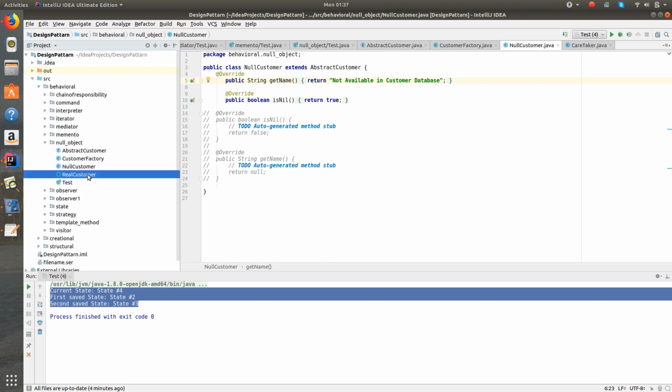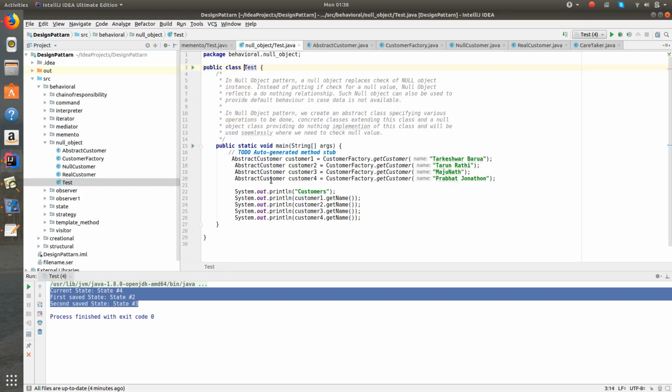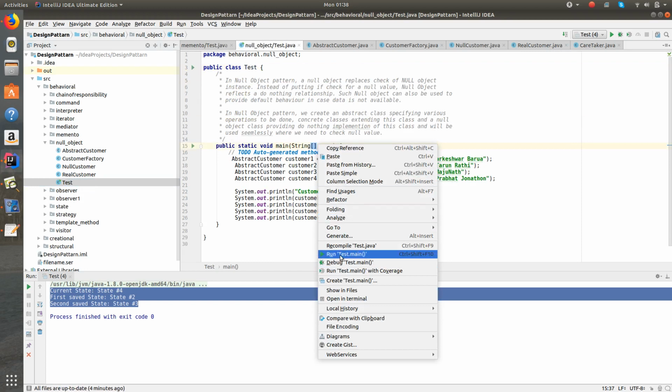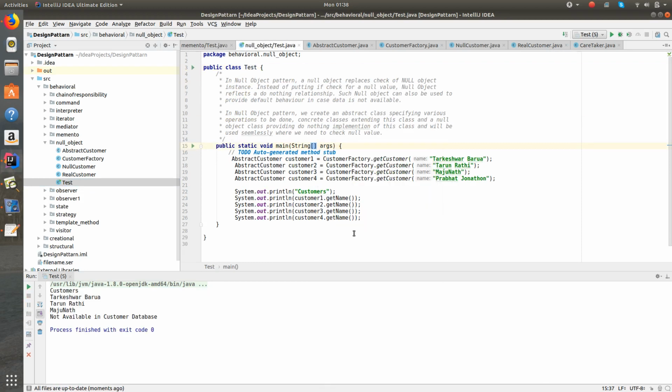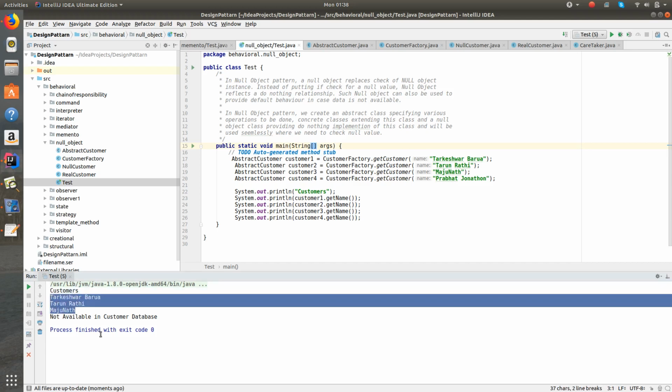And check the real customer. The real customer also extends the abstract customer, and we have to do the same implementation. And finally let's run our program. So you can see here all the customers are listed, and once the list is done, after that it is saying not available in database.